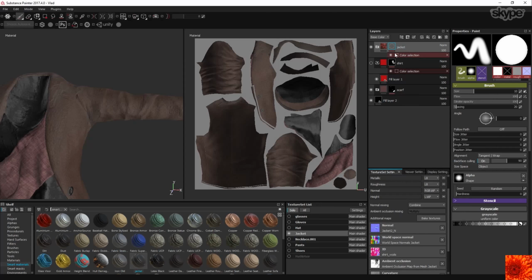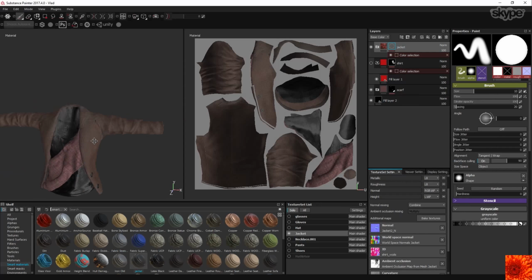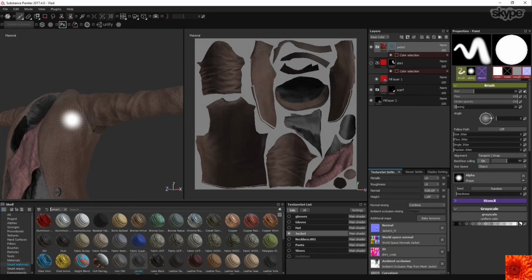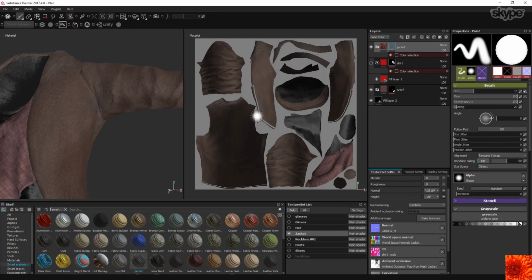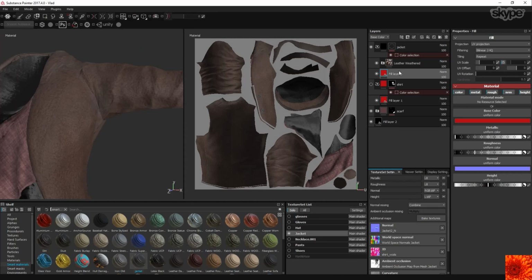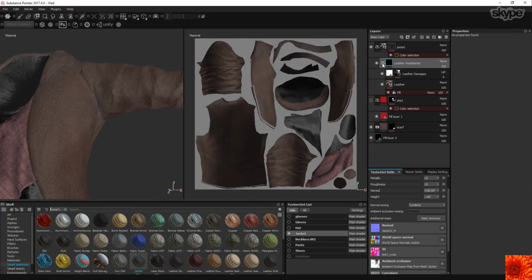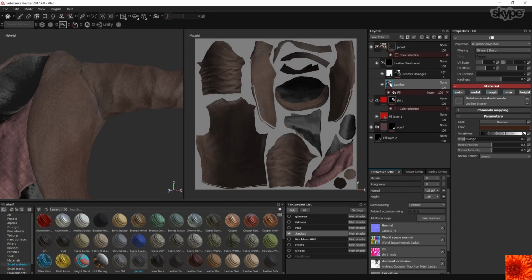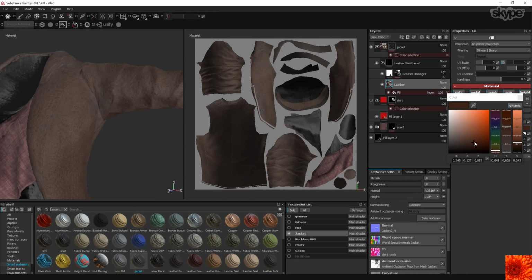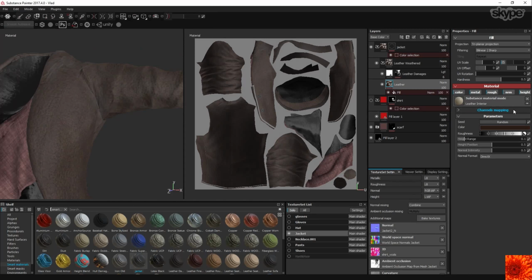So I have this leather, but you see it's a bit uniform, you know, it's not the kind of leather I want because first, maybe the grain is too strong. So that's something you can play with. So I'm going to first go back within this group. I'm going to remove this. I don't need it anymore. And I'm going to play a bit with it. So first, I don't like the color. I want something darker. So that's something you can really easily change. And maybe I want to change also the scale because the grain is too big for me. So I am going to put something like that.